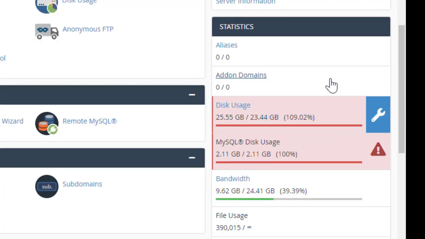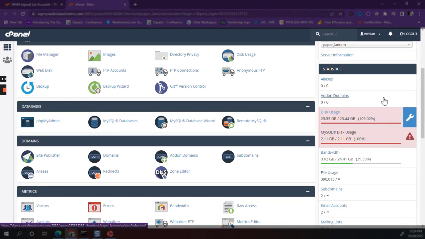And obviously, as a result, the MySQL database is also standing still because I've gone over quota on the MySQL disk usage. That obviously forms part of your disk utilization. And so if you've set a quota of 25 gigs, your MySQL database contributes towards those totals as well.